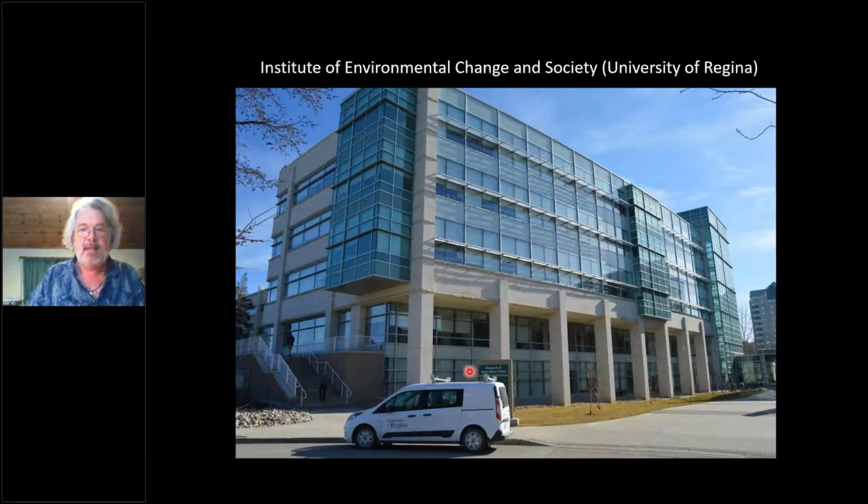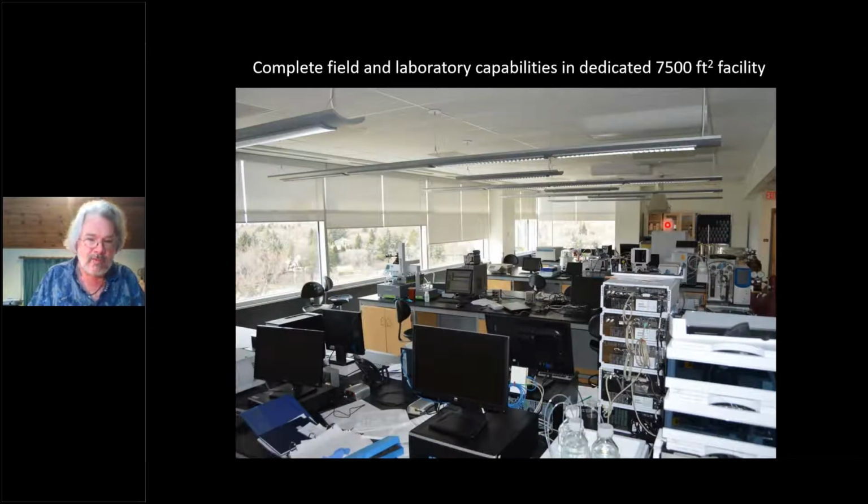The Institute is on the 5th floor of the reasonably newly constructed Research Innovation Center at the University of Regina. That gives you a picture of the lab when there's nobody there, on a nice fall day. There's tons of equipment here that allows you to do all sorts of analyses about things that might be problems for the environment. We've got instruments that tell us about greenhouse gas emissions, how green the water is, what the nutrient concentration is, and even where the water comes from. We can fingerprint the water and ask it, are you from snow or are you from rain? And it matters. So there are lots of good opportunities here to do research.